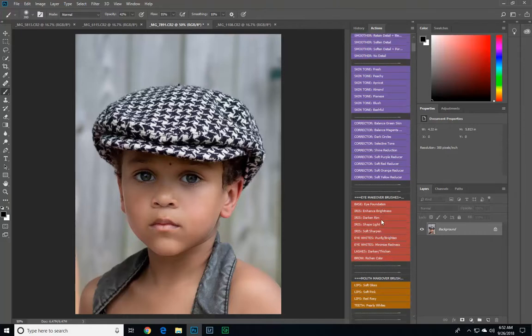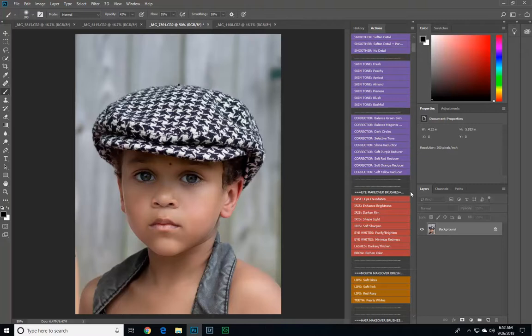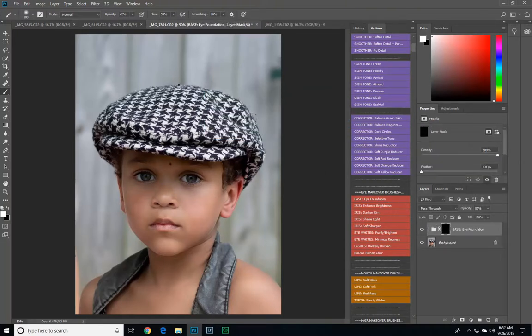I'm going to start on his eyes. By the way, I'm using the Greater Than Gatsby Innocence Retouch collection again. This is what I use on like every face. Child, adult, baby. There are other action sets that you can use on adults and babies, and I have them.